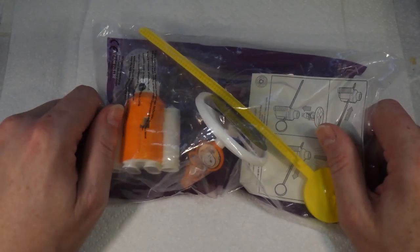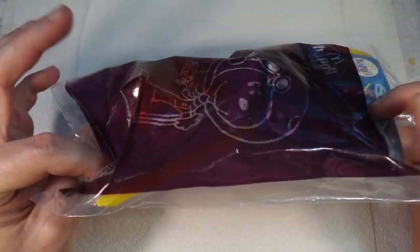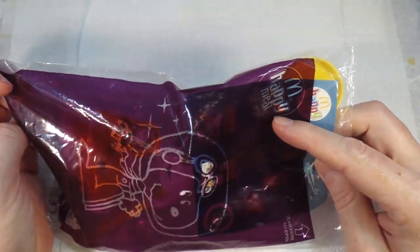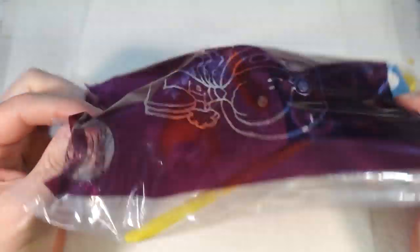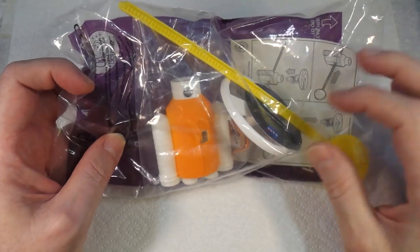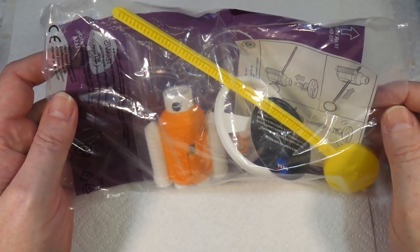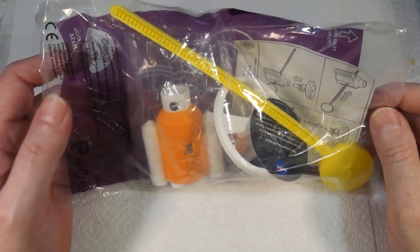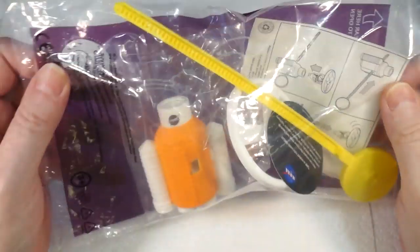Today, this. Yes, this is a Happy Meal toy from McDonald's. But it's one with a bit of a difference. It's to commemorate the moon landing, which is, I think, quite noble of them in a way. I'm not quite sure why it's got Snoopy on it, but anyway, whatever.